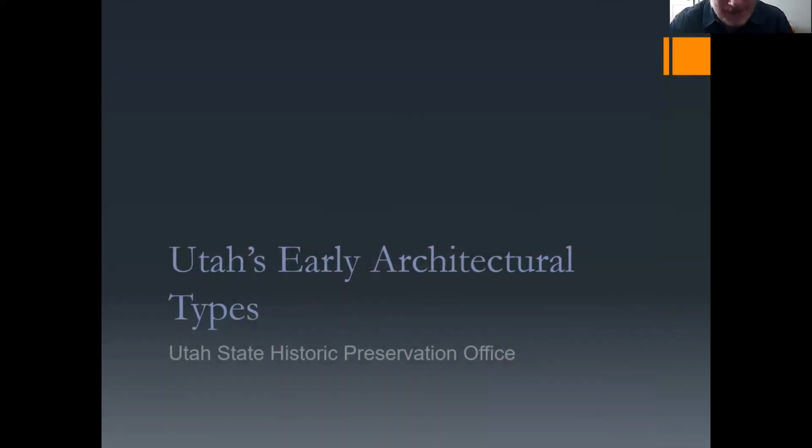Yeah, as Chris noted, when we do surveys, we evaluate properties for their historic integrity, which most of you know about. Because I've condensed two presentations basically into one today for about 45 minutes, I'm not going to have a chance to discuss integrity a lot with these property types, but really quick before I start, probably the first thing you want to look at with integrity is what impacts have been made to the building. Are they major? Were they done during whatever your period of significance is that you're looking at?